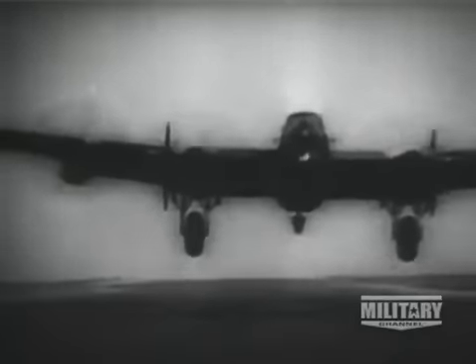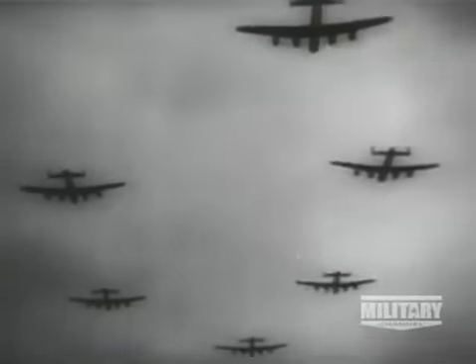Certainly bomber missions appear to have reduced losses when they operated under the cover of darkness. However, the British also knew this as they deployed their first Lancaster missions into Germany. The Lancaster was all General Weaver could have wished for — long range, tremendous bomb load, good defense with its powerful machine gun positions. The Lancaster night missions repaid the devastation of the Blitz on London many times over from the thin air above Germany. But whether with two or four engines, the crews of both air forces had the same problems to contend with: flak, night fighters, mechanical problems, and something common to all war men — fear.